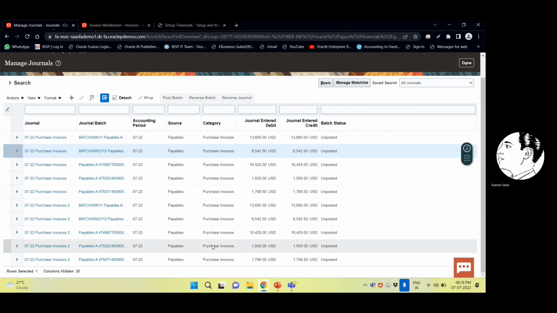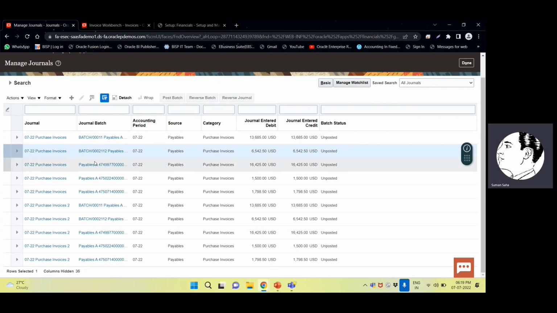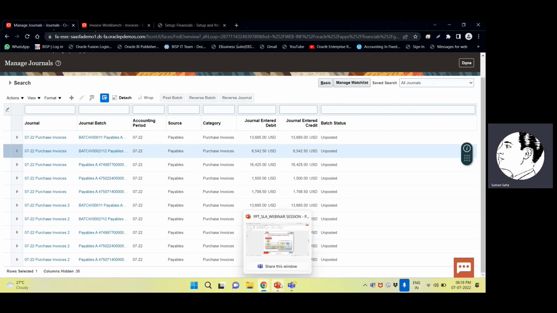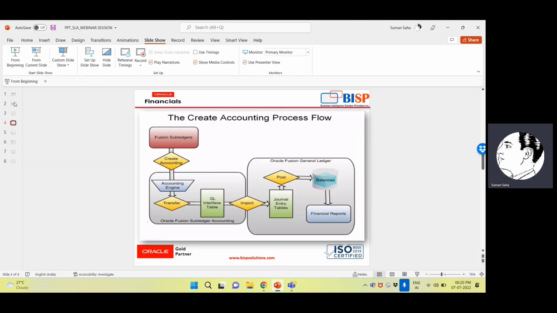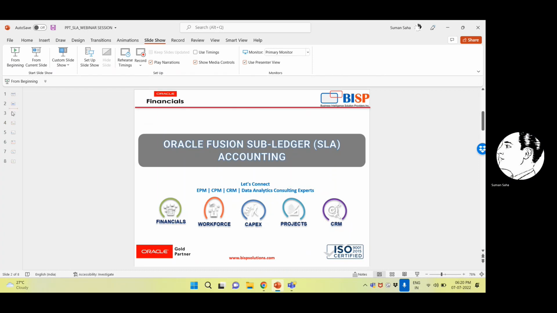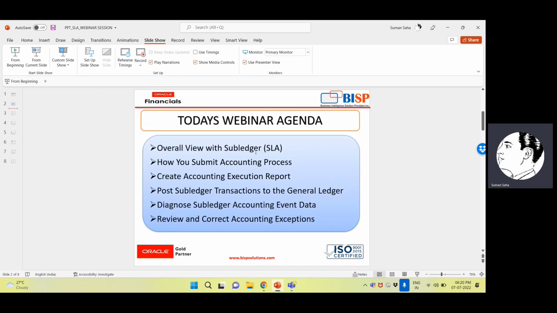So that's it for the accounts. In today's session we have seen the overall view of subledger accounting and submitting of the accounting process. Two types of accounting process we have seen: one is online process, another one is offline process.